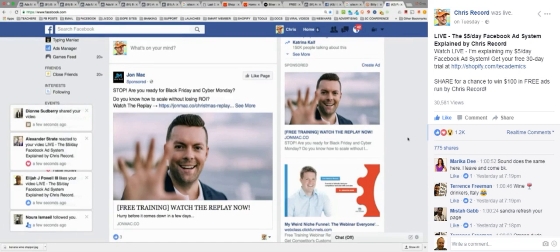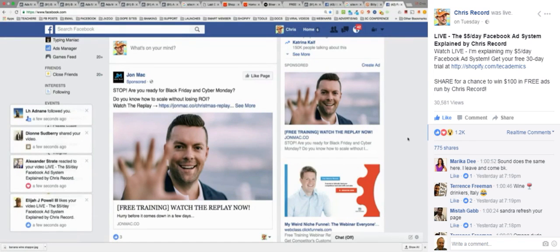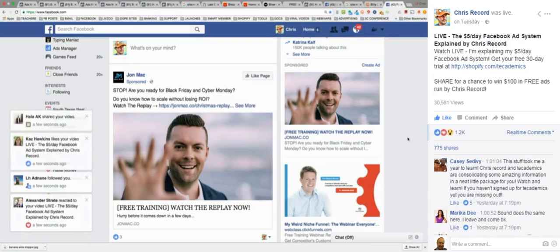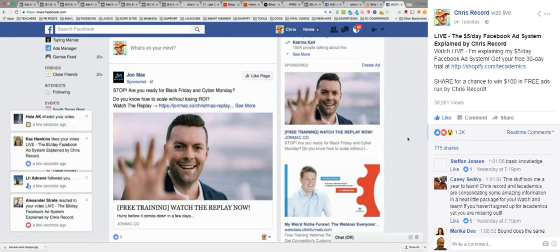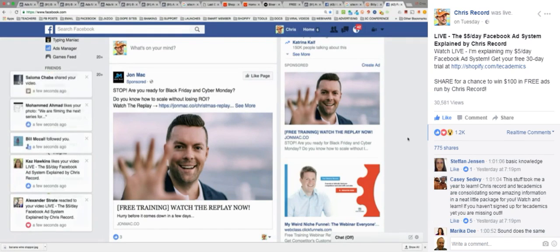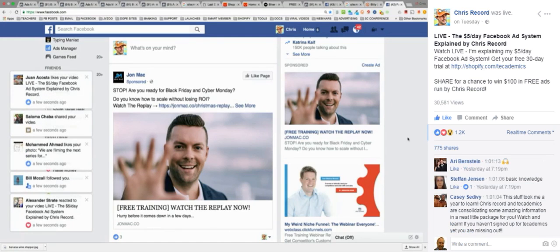But see what I'm saying? So let's explain what these are. On the right side, these are called right side ads. They're smaller. You can kind of see what they look like. They show up on the right side. They look like ads. If you're on Facebook, you would think those are ads. This one in the middle, you might not know it's an ad at first.